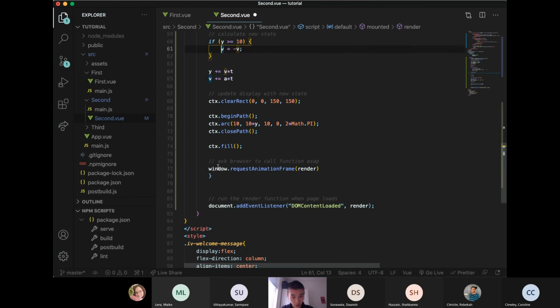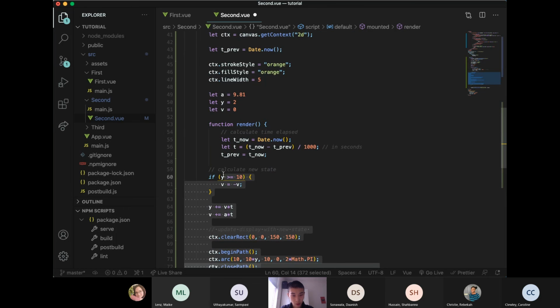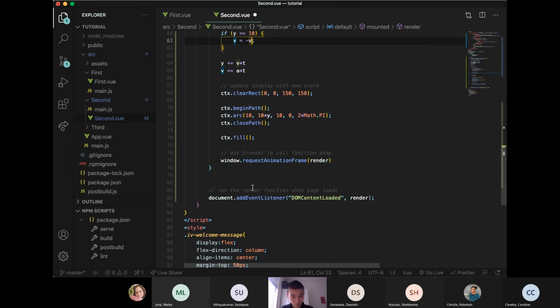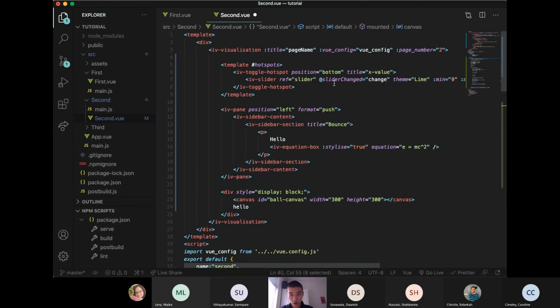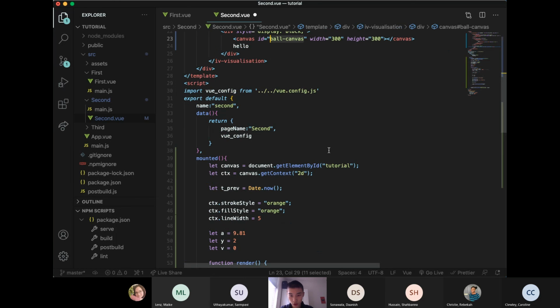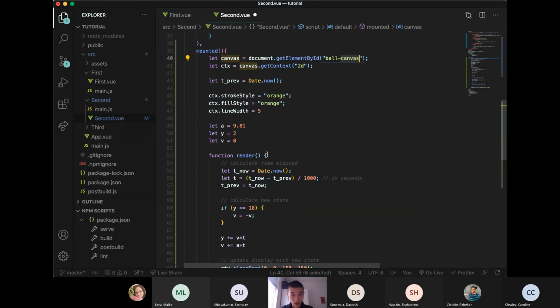Yeah, that's fine. Okay, maybe I just indent this a little. Okay, and so this should be okay. And I'll just change the ID to match the ID of the canvas that I want to change. So I say, let the canvas that I want to change be the ball canvas.